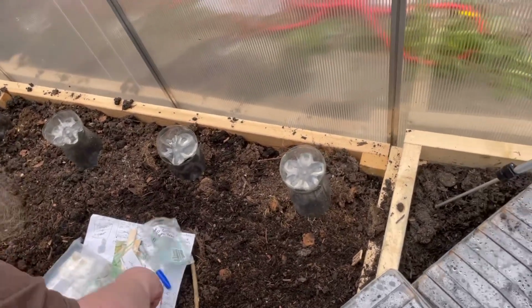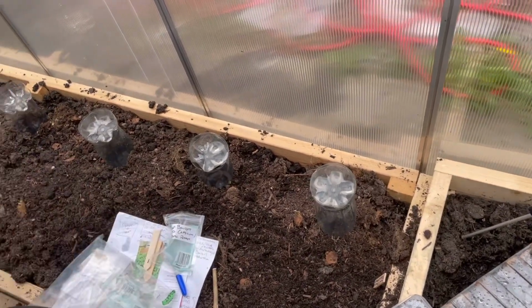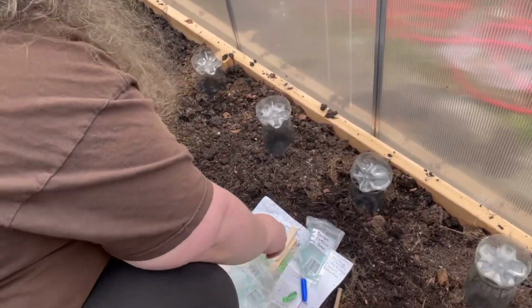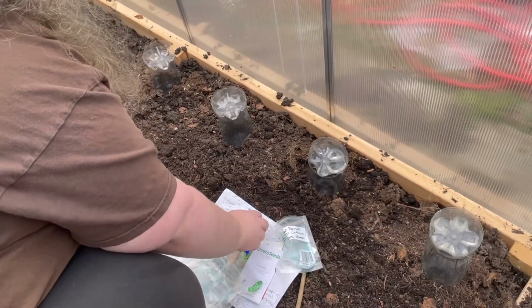Yeah. Nice. So that's those ones. Next. Now I've also got some shop bought orange mini peppers, the little munchable ones that you put in lunch boxes.